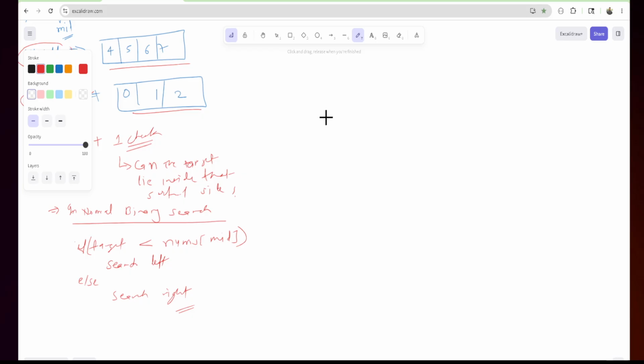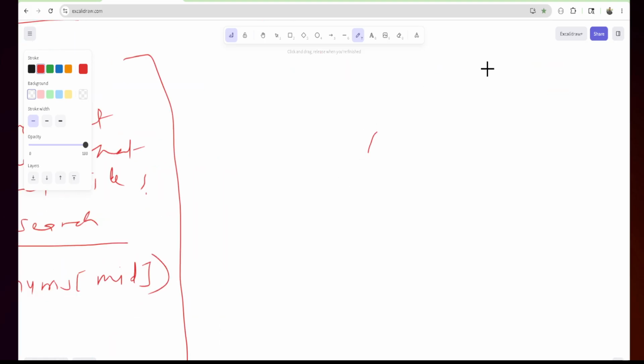Now what I'm trying to say is that we are talking about the normal binary search. But what about the rotated sorted array? That is what we are going to talk about.